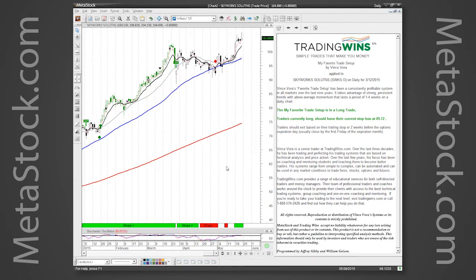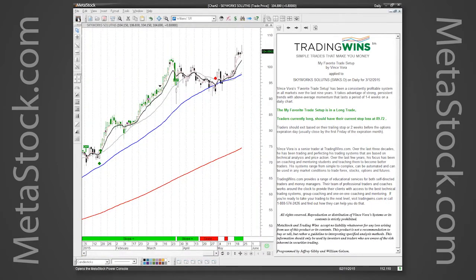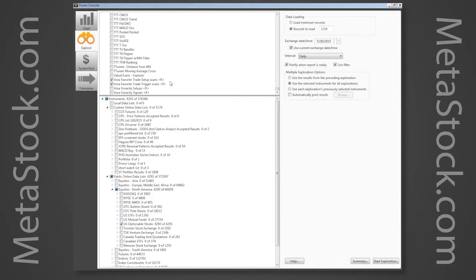To go over the scanning functionality available within MetaStock, let me open up our Power Console. I can't tell you how many people buy MetaStock because it does scanning so well, or because it can find Steve Bigelow's patterns, or Vince Vora's patterns. It's not a full-blown market scanner. It's not like you have to give it a list of 500 and then it'll return. It'll go through any stocks you're interested in, depending on the scan, and filter out all that stuff you're not interested in, and you don't want to do that by hand.